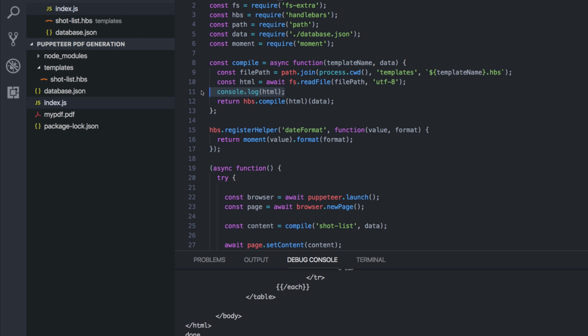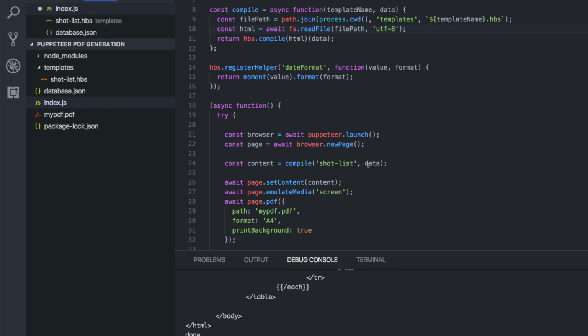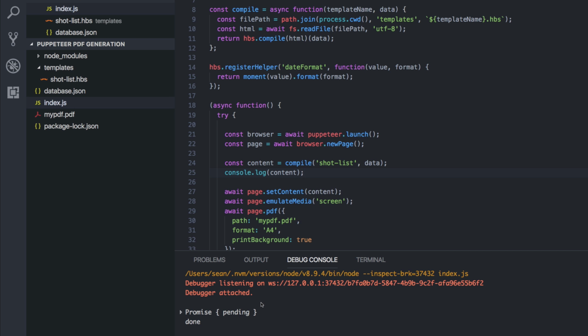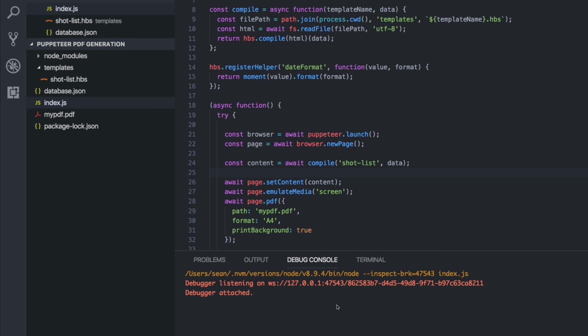So let's get rid of that. So it looks like our compile function is fine. console.log content. Let's see what our compiled content looks like. It's a promise because it's an async function and I need to await. That's probably my issue. Let's run it again.